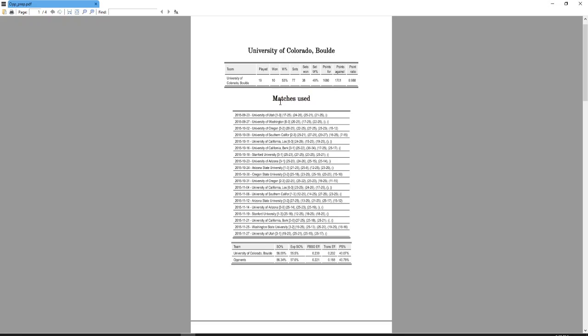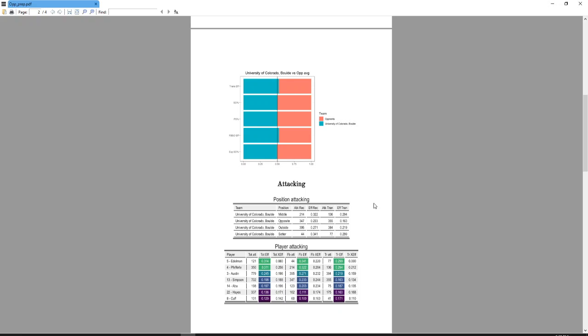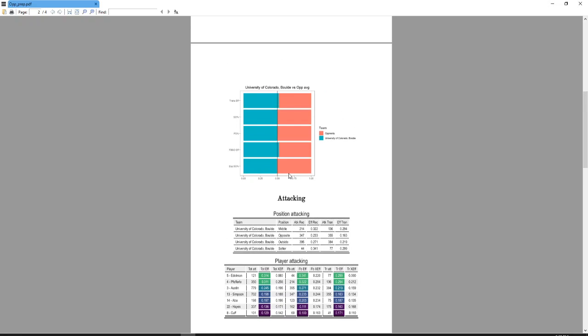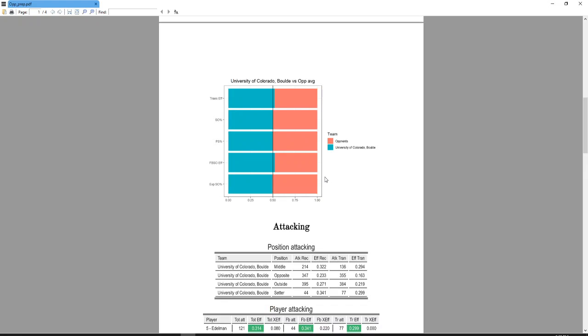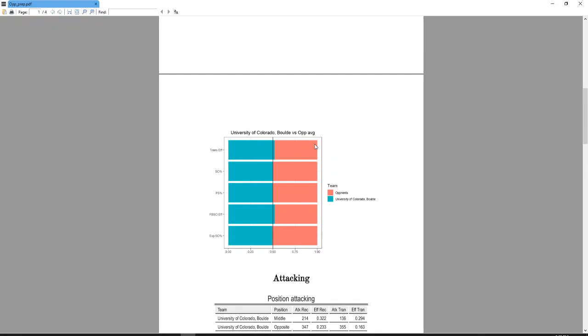We have matches used, some general stats. I'm going to add something here today, something a little more comparing the two teams playing, or excuse me, the focus team and the opponents of that focus team.